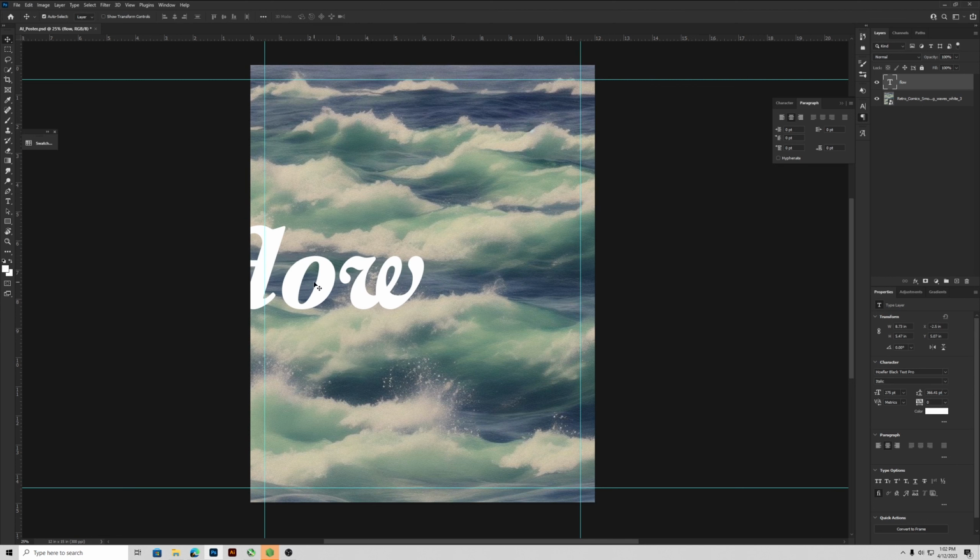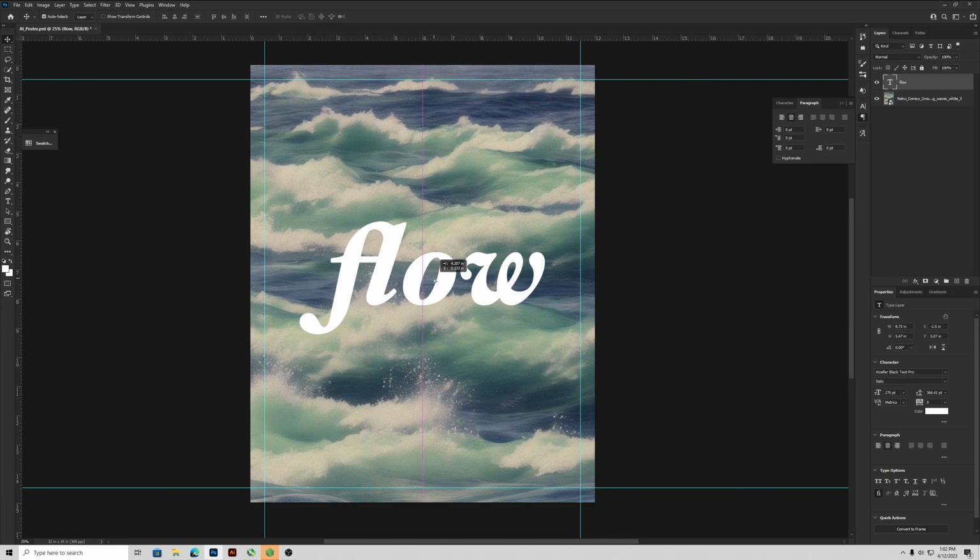We're going to grab our move tool and we're going to move it towards the center roughly. But we're going to hit Control A, so with our layer, it selects everything. Come up to the top tab and hit Align to Horizontal Center and Align to the Vertical Center.